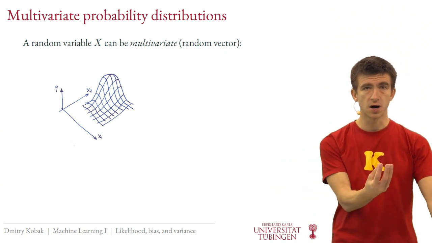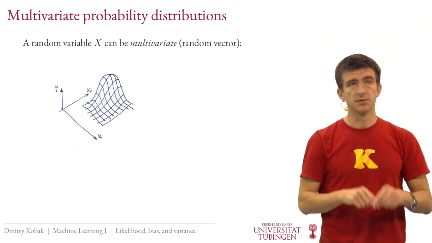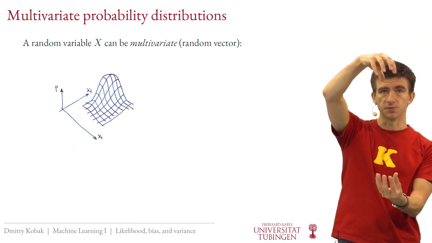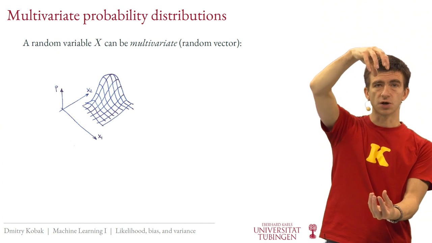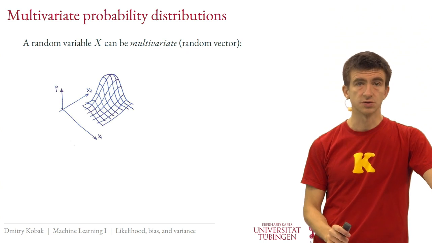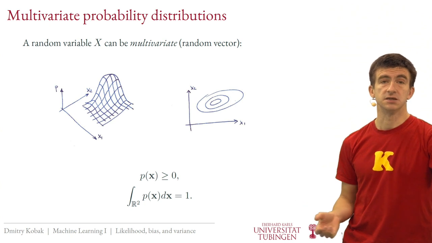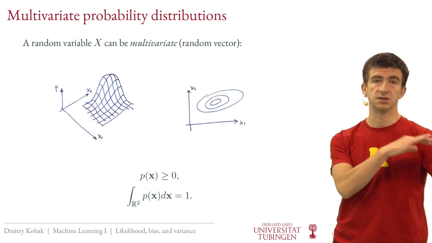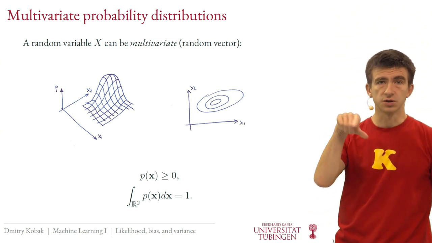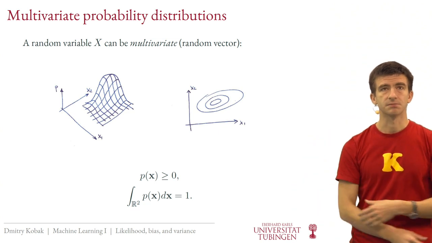And if you want to know what's the probability to get in a specific little rectangle on this x1, x2 plane, then you need to compute the 2D integral, so the volume of this column, and this will give you the probability. And this, of course, works then in any dimensions. You just need to think about high dimensional integrals. So in two dimensions, it can be very convenient to draw it as we did, similarly to how we did with loss functions in the previous lecture, as a contour map on an x1, x2 plane.